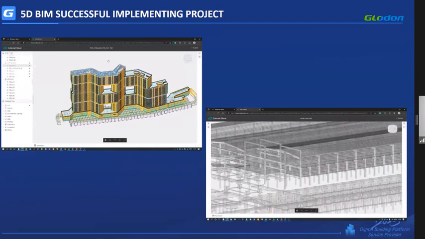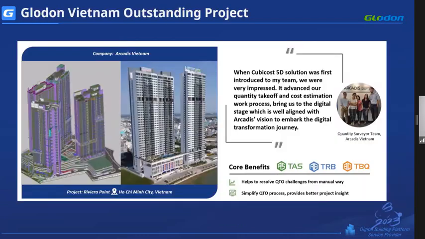And here are some other projects from our clients. This project from Vietnam also uses our TAS, TRB, and TBQ to manage the volumes and costs with the BIM process. The clients feel very impressed when they use the Cubicost 5D solution, and it brings them to the digital stage and improves their working efficiency.